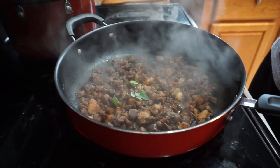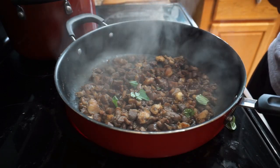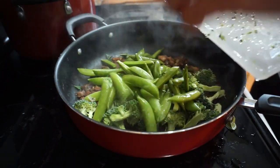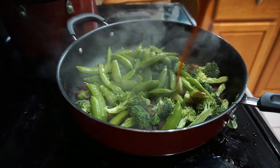I'd say that's cooked long enough. Go ahead and add our Thai basil here. Add our broccoli and our peas. Now it's time to get some sauce going. Gonna add a little stir fry sauce here.